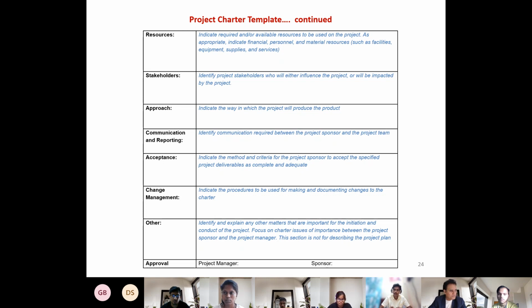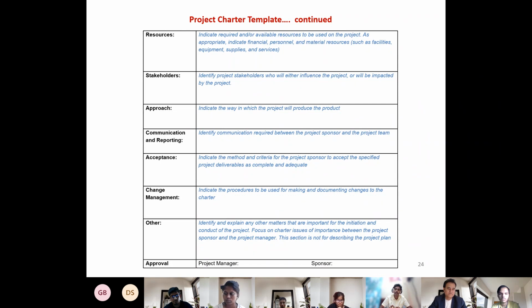Okay, what is the approach? The approach is simple. In the absence of anything else, you can say the approach will be the 5 phases. That means the approach will be, I will first initiate, then I will plan, share the plan with you, get your approval. Only after approval, then I'll implement. During implementation, I will keep the quality specifications in front of us and make sure the audits are being done. Therefore, the approach is to deliver as per the quality and within time. Okay, so you will write those.